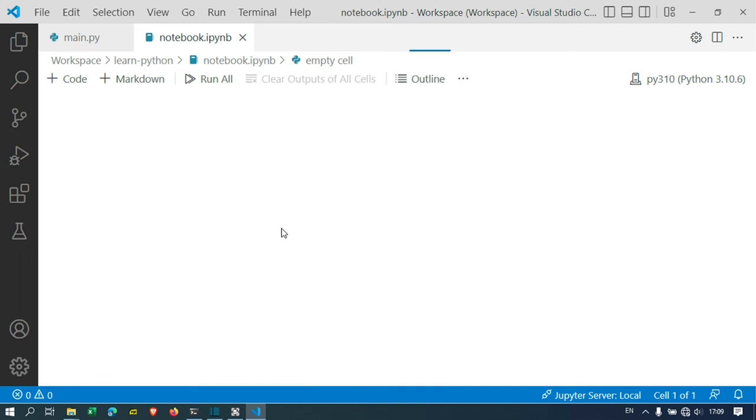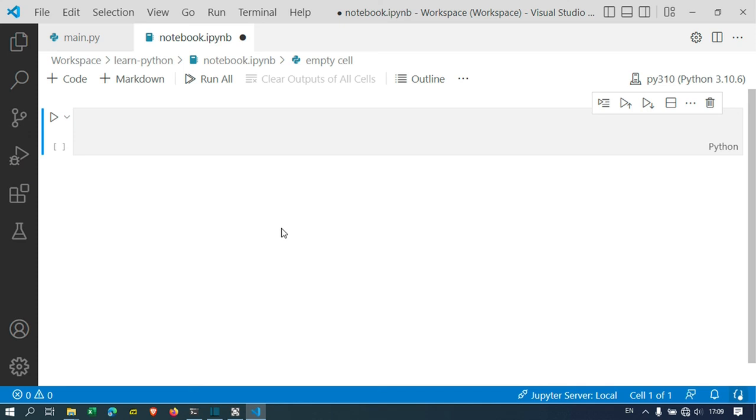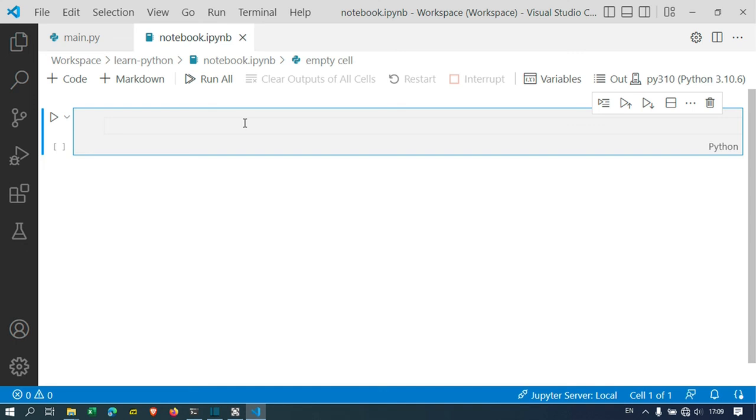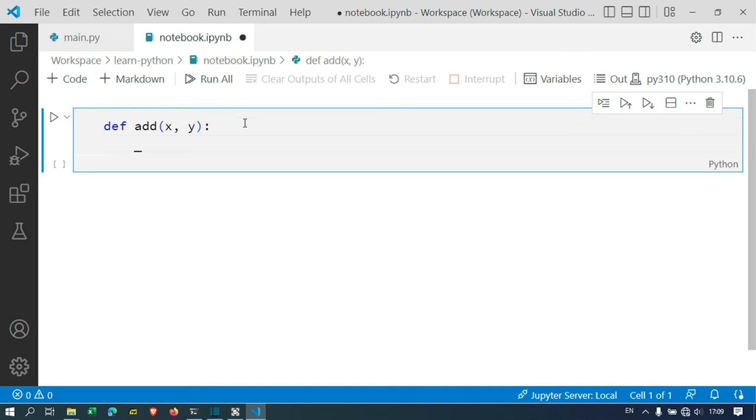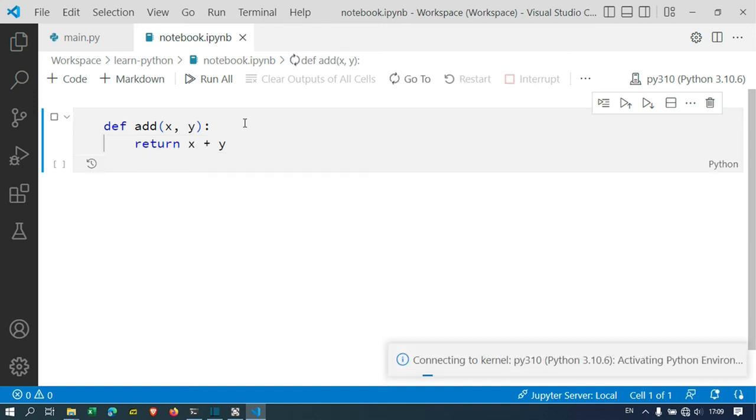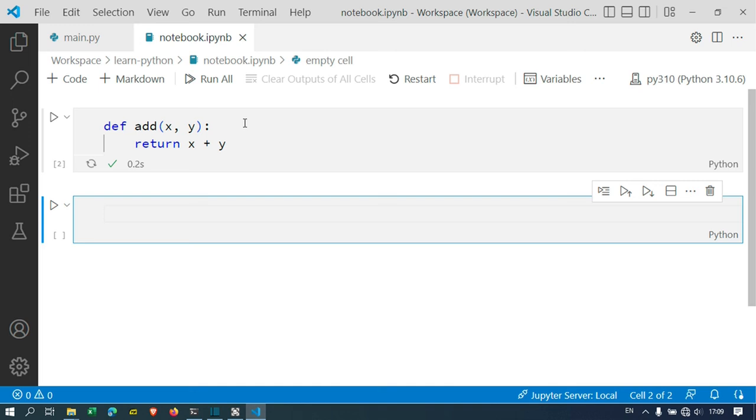Now you can write your code and then press Ctrl+Enter to run the code. You can also press Shift+Enter to run the code cell, and that will create a new cell as well.